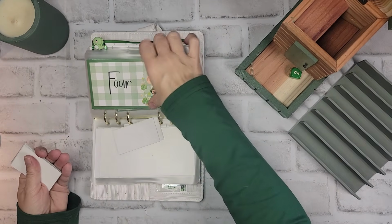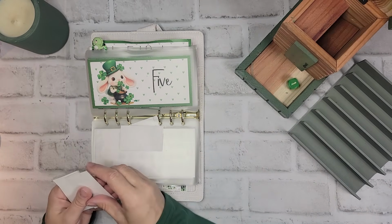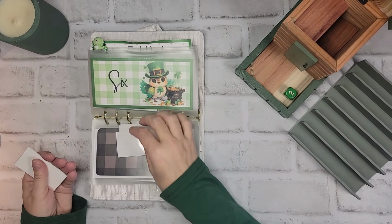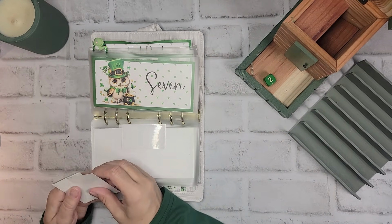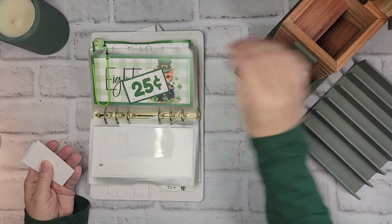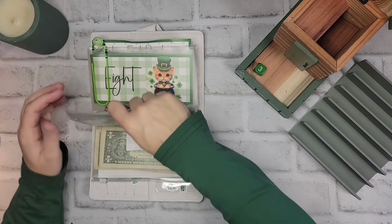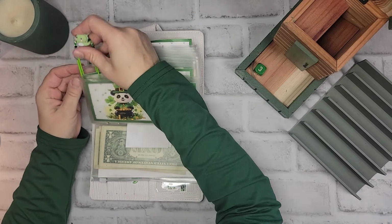2 for 4. We might go around a few times. Oh my gosh, 5. Well, I guess my green dice is like, no, I don't want it to be over. 2 for 7. We still have coins left. 3 for 8. 1, 2, and 3. We have 1 left, so we're going to put that on number 1, and then we will start on number 2 tomorrow for our last day.